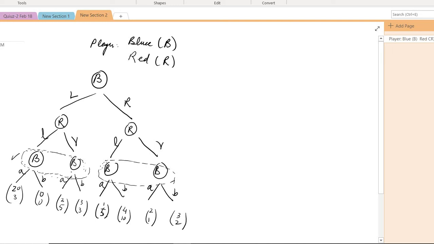It is the same as the prisoner's dilemma, where prisoners 1 and 2 know the strategies, actions are quiet or fake, but they don't exactly know what the other player has done. So it's more like a simultaneous game in that case. In the same way, this node means that player B does not know, while making his move, where exactly he is standing, L or R.